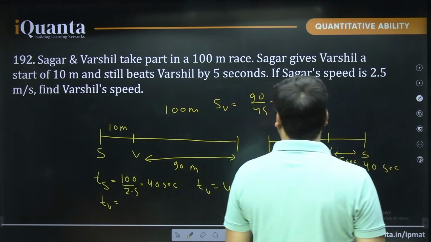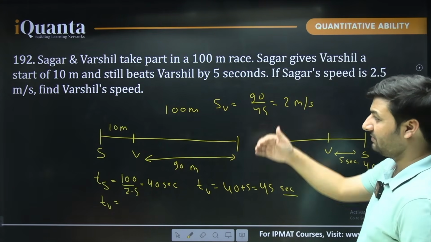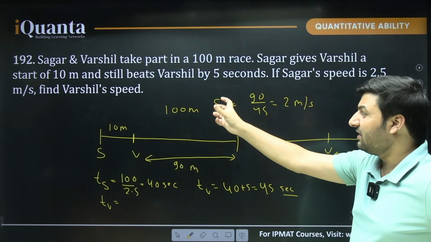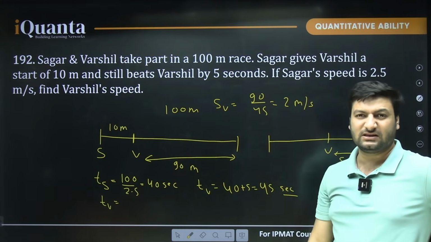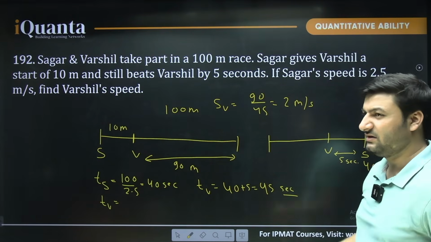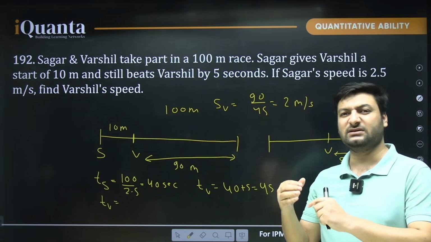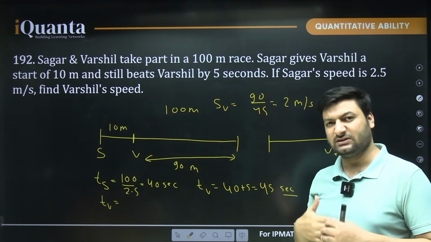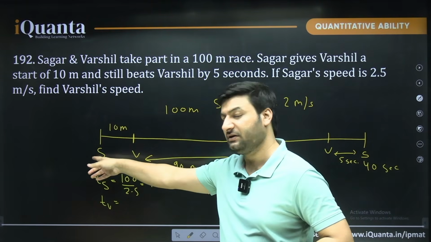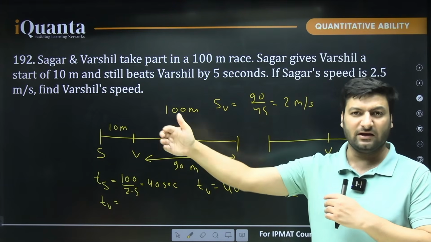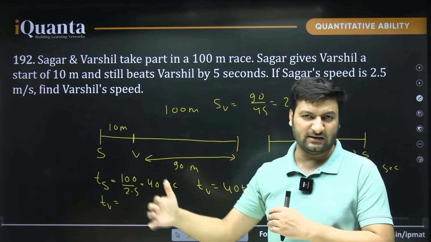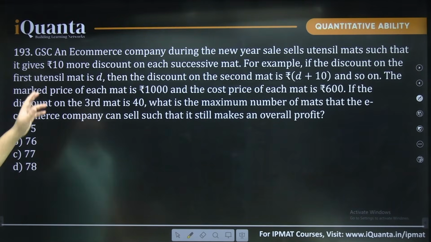But as I said, sometimes the start in distance is given, and sometimes start is given in seconds. When it is given in time or seconds, that simply means that one person who is still standing on the starting point is letting the other guy go ahead of him for 5 seconds or time like that. Okay, let's try to solve this question.